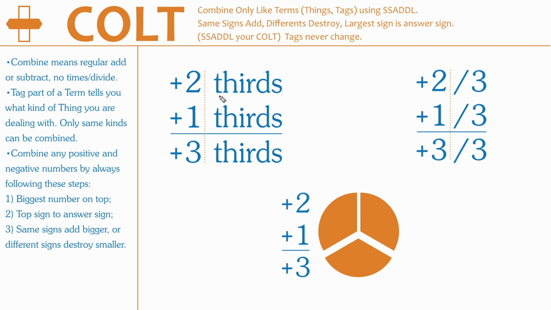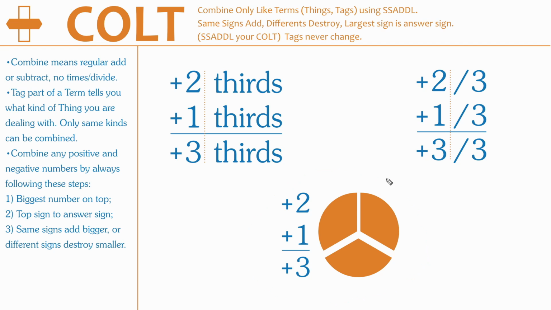Here's another quick lesson on combining only like tags. If we have 2/3 and we add 1/3 to it, we expect our answer to still be thirds. After all, that's the question we were asking. So the answer is going to give us something similar in return. They're not magically going to change into something else. Again, in the real world, if we have thirds, if we add 2 of them and 1 of them, we're going to still have 3 of the same thing.